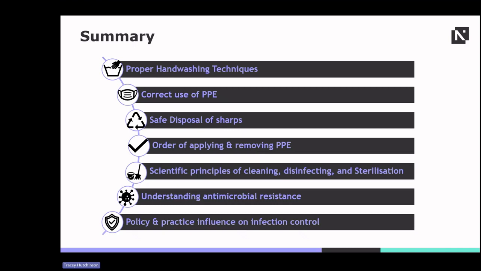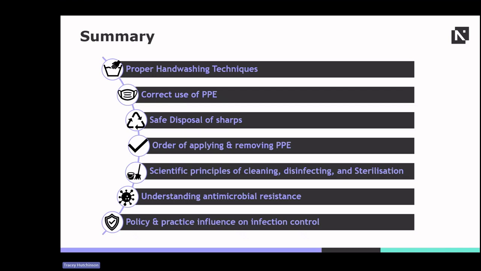So let's summarise. Effective infection control measures are crucial for maintaining the safety of both patients and healthcare workers in any healthcare setting. The key strategies we explored today were, firstly, proper hand washing techniques, which are essential for reducing the risk of spreading infections. In UK hospitals, specific guidelines endorsed by organisations like NICE and WHO are followed to ensure thorough hand hygiene. Secondly, the correct use of personal protective equipment is vital for minimising the risk of exposure to infectious agents. Specific practices for gloves, masks, eyewear, gowns and respirators are followed meticulously to ensure the safety of healthcare workers and patients.